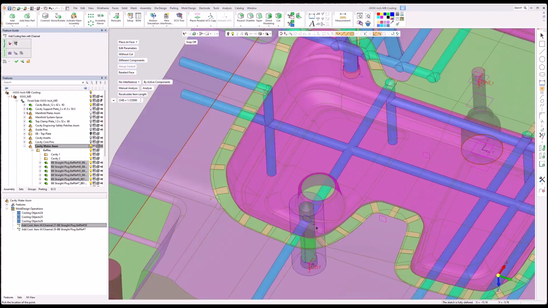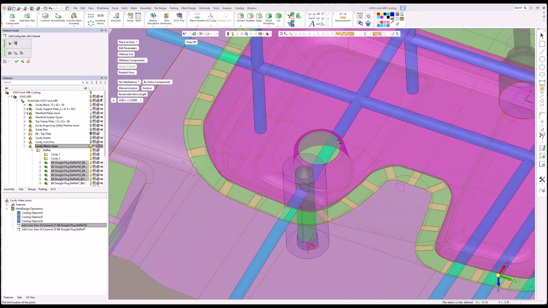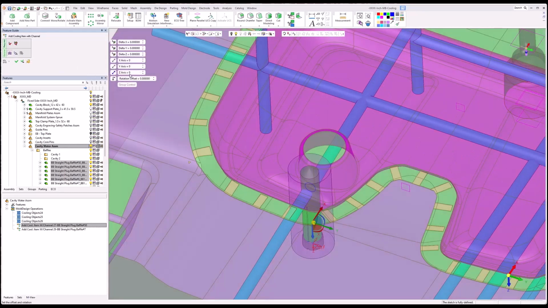And again, now I want to rotate it. So I can go to here. I can say 90. And now when I go to pick my point for rotation, I can actually pick the center of that curve I made.